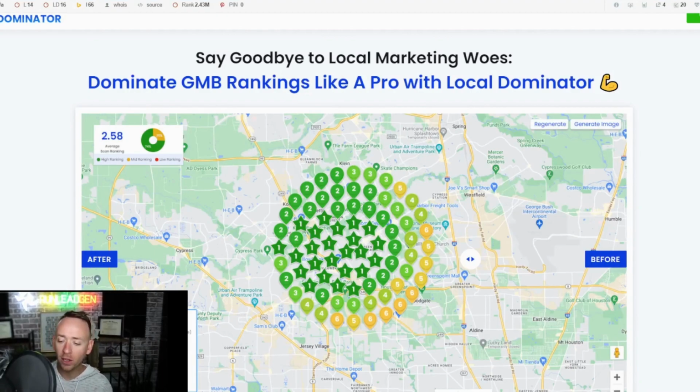And as promised, a quick bonus step. We know that local listings perform better with reviews. And what better way to acquire reviews than to automate the acquisition of them? There are a lot of tools and services out there that can help you with this. However, we would recommend a tool called Go High Level because of all the robust functionality you get from this tool on top of review acquisition. Let me show you what this looks like.